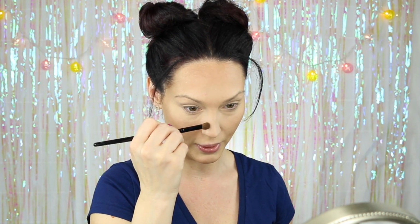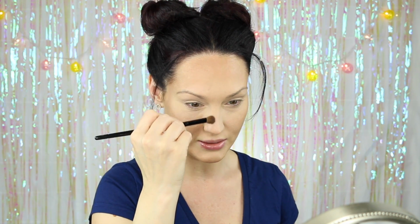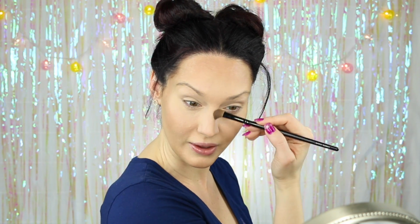Going in with this little fluffy brush, just getting a little bit of that bronzer on there and doing my nose. Not doing anything crazy because I don't really need to make my nose any smaller. I just want to kind of define it so that it goes with the rest of my face.